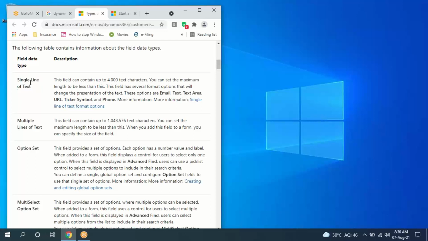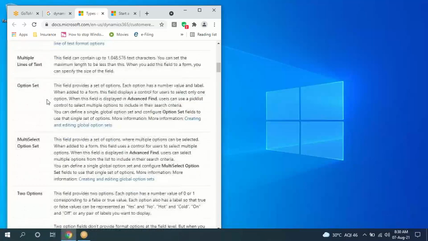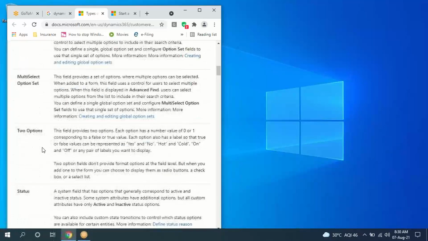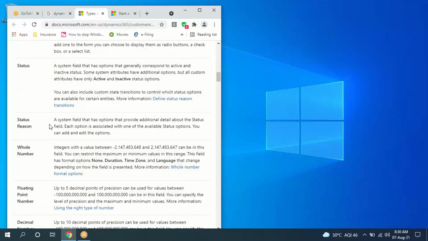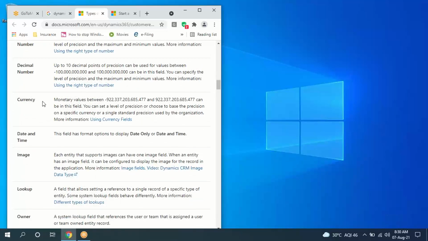But here the terminology is different, so it is good to know the CRM terminology. At the end, the functionality is the same as in other database management systems, but Microsoft has specific terminology for the data types: single line of text, multiple lines of text, option set, multi-select option set, two options, whole number, floating point number, decimal number, and currency. Within Dynamics there is a data type for currency.